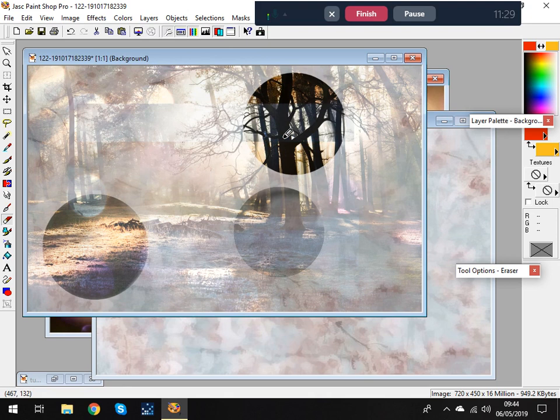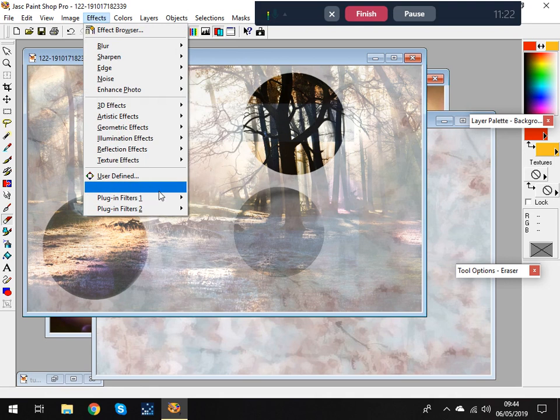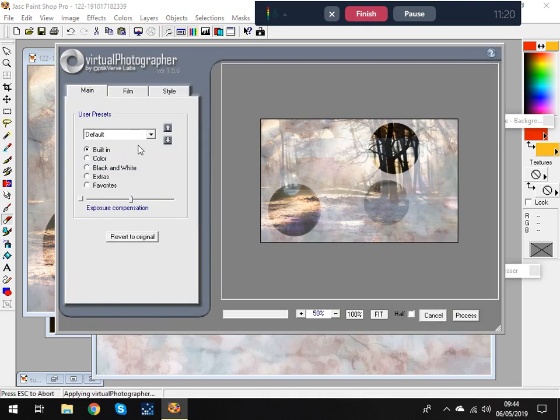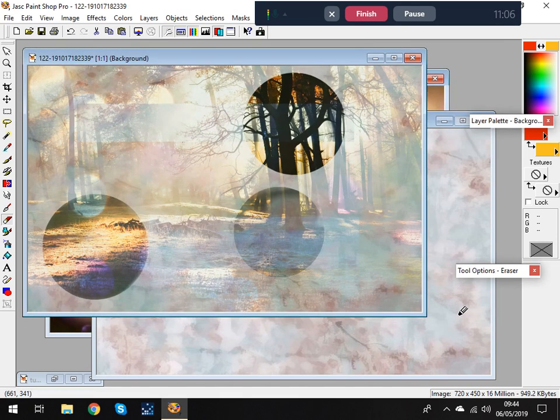That's quite a rough texture, but this is when you get more advanced. I'm going to show you we can really change it by using filters. So I'm going to use Virtual Photographer, go down to colour and keep flicking through until you find one you like, like that one. So click that, see, that's quite a nice effect.